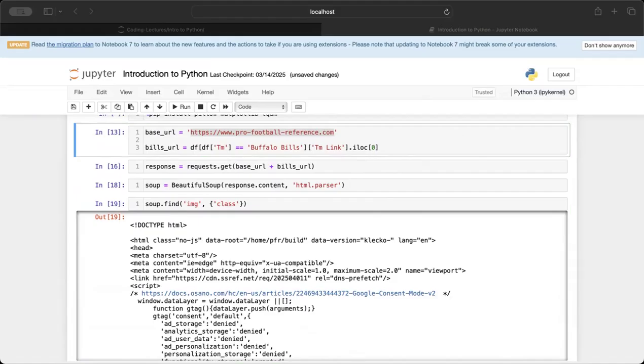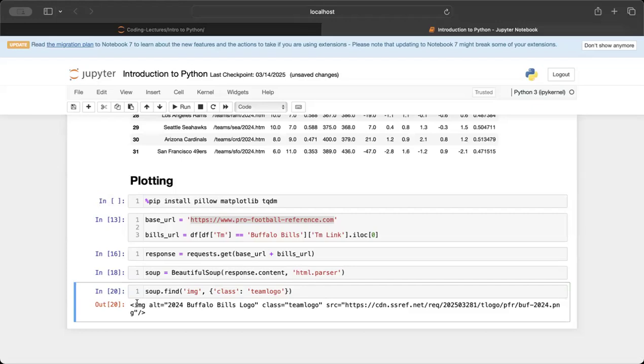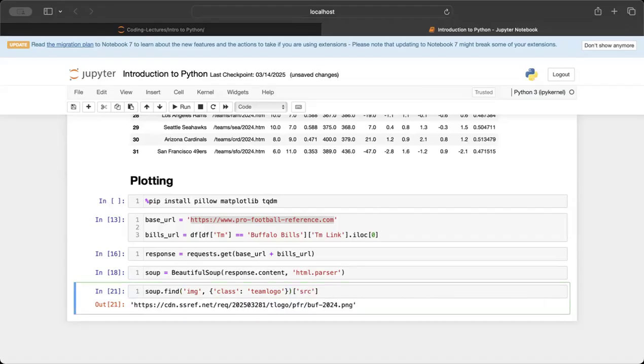Team logo. Well, that's pretty intuitive. And then if we do that, all right, perfect. First try. So now it shows us this image tag. It finds the first image tag, which it's always going to be that logo. And now we only want to get the source, this logo here. So to just extract it, you index it. And now you have this respective link.